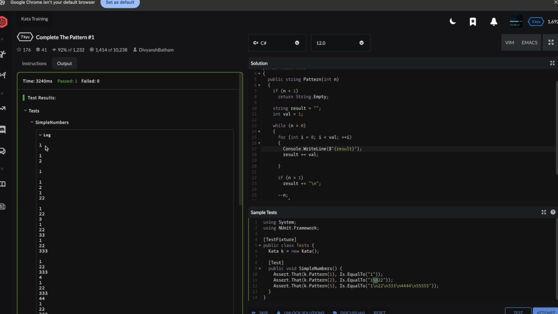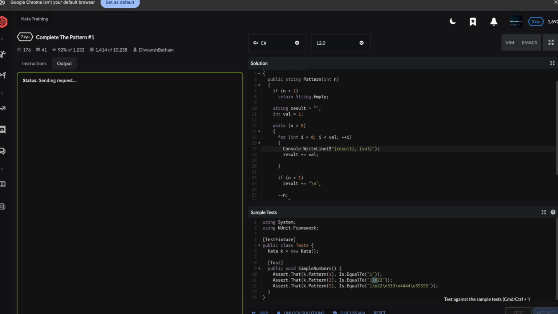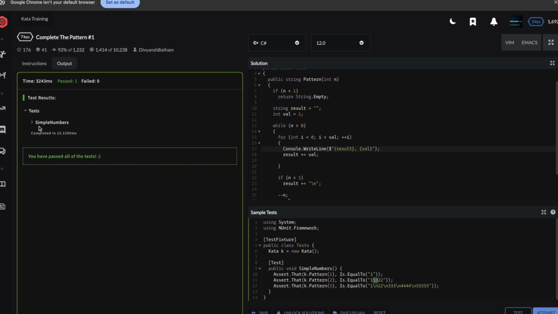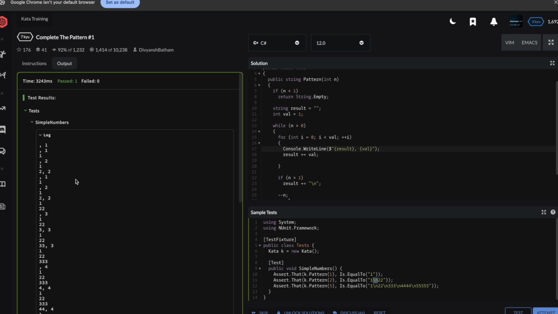But yeah, now you could see, I got the 1, the 1, 2. So I wrote results in here. Maybe you want to see val 2. Like I said, whatever you want to see. It's helpful sometimes when you're not getting the results that you want and you just want to do that.